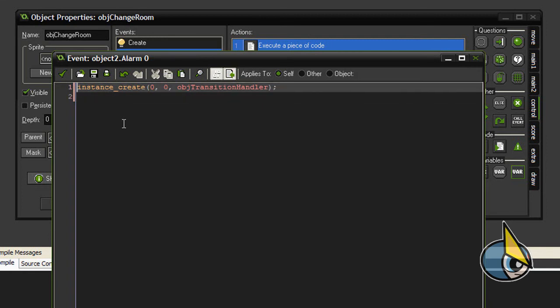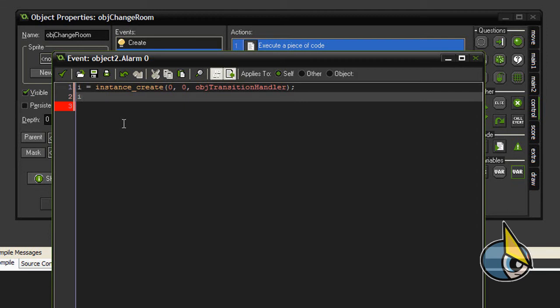And I'm going to put this instance in this variable in order to set the target room using the target room variable of the calling object.